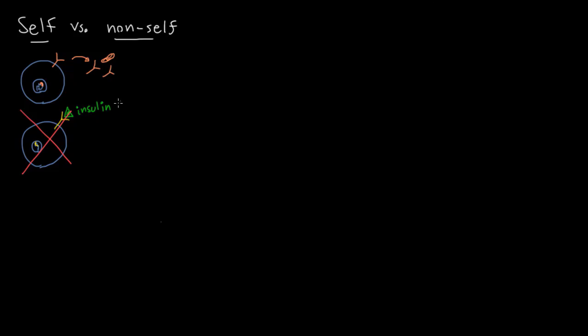And by the way, we're talking about B cells here, but everything we're saying is equally applicable to T cells. So let me draw one here. T cells, it's equally applicable because T cells also have a T cell receptor that's generated at random, and you only want that T cell receptor to react to foreign things, to non-self things, and not to self things. So the processes we're going to talk about are equally true, maybe even in some cases more so true for T cells than B cells.